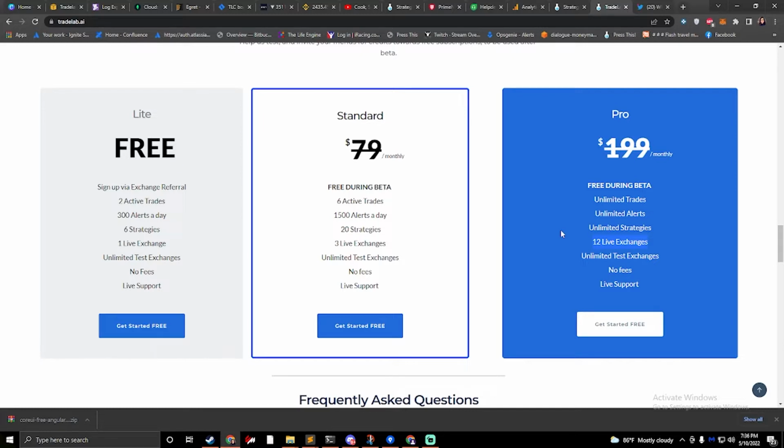The main thing to remember is that we are going to stay free. So if you're currently using it for free, you can continue using it for free. The main difference is there are going to be certain restrictions. The main restriction is that you can only have 2 active trades running at one time if you're using it with a light plan, the free plan. So you can still watch and look at, say, 5, 10 symbols if you want, but you'll only be able to trade on 2 at one time. So that's the main difference.